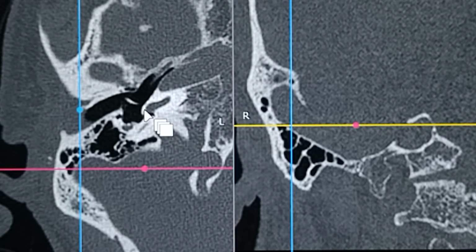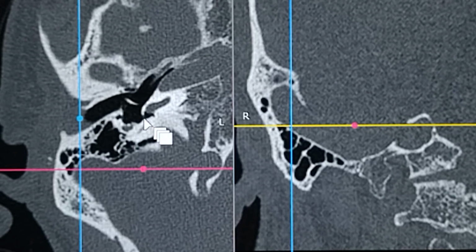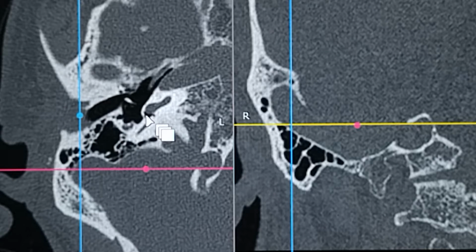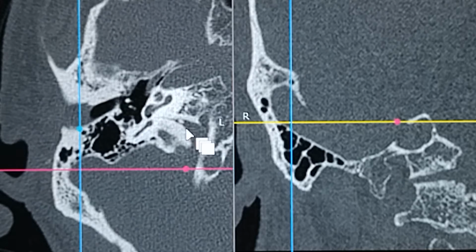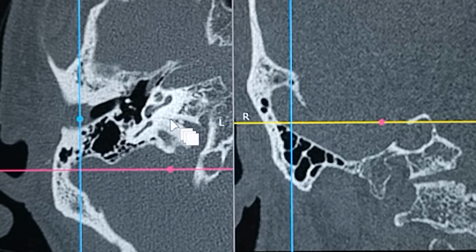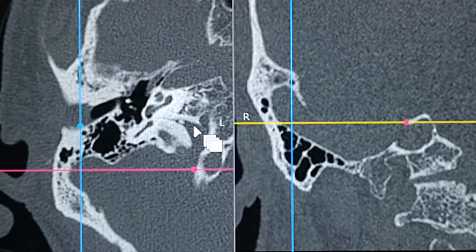So what we saw so far is the basal turn of the cochlea, right? And then this is the round window. That is the round window membrane right there. That's the niche, which is a bony covering of the round window. So as we keep on going above, the moment you saw the basal turn of the cochlea, you can see something over here which is like a tube-like structure going inside. You can see eventually it is connecting to the basal turn of the cochlea right there. You can see a very, very faint crack-like, fracture-like segment over here. That is basically nothing but the cochlear aqueduct.